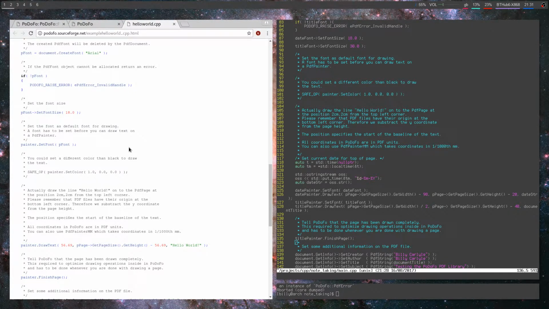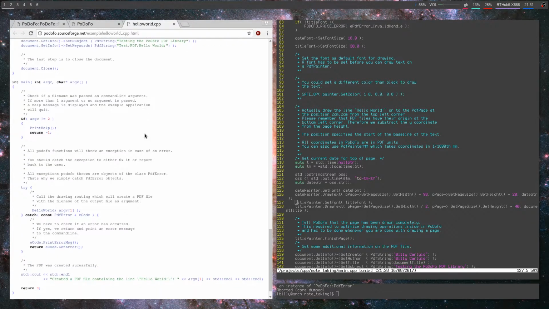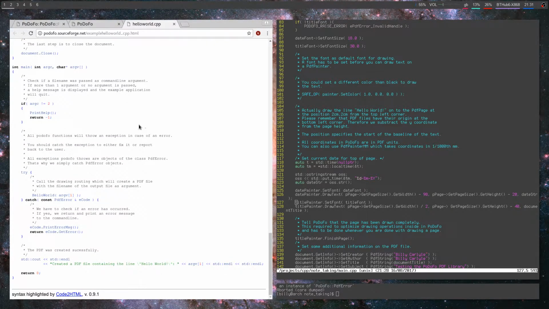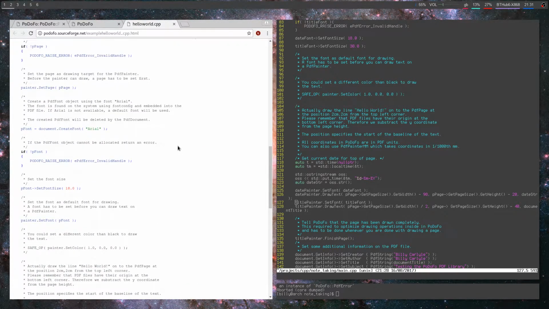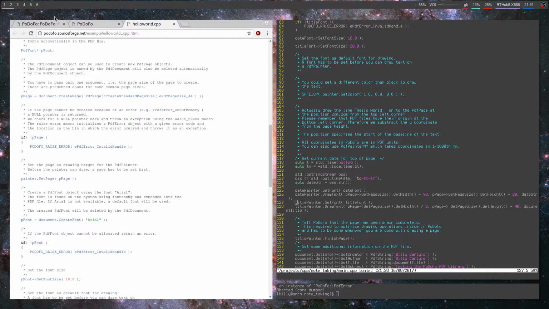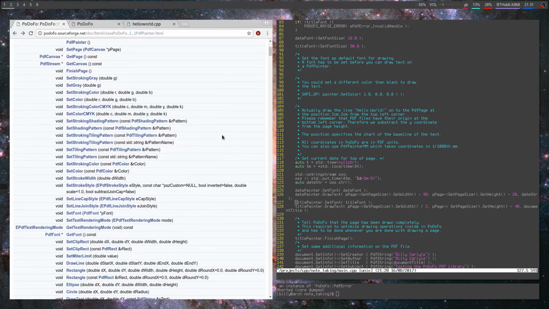It doesn't look like it though. I wish they would give us a little more than this, because there's no example here about changing the font.